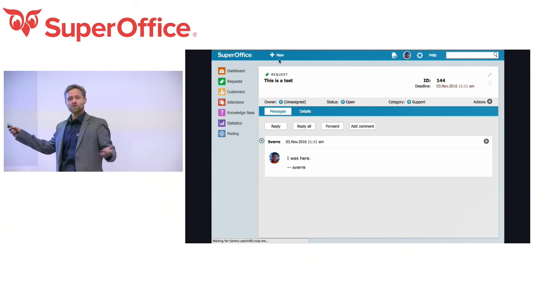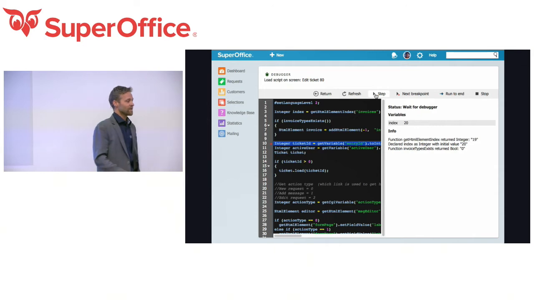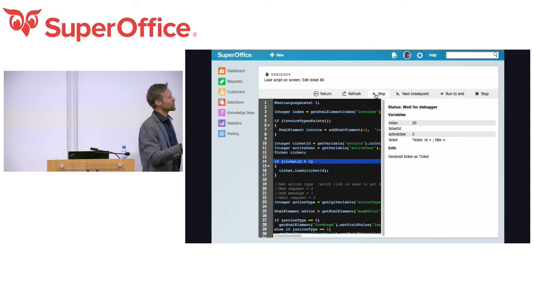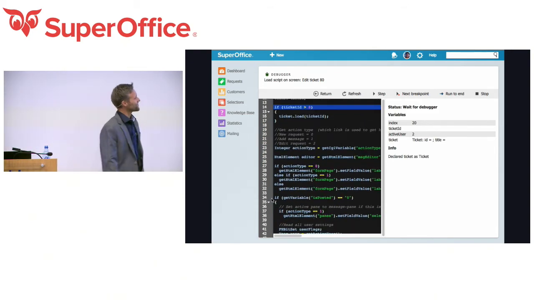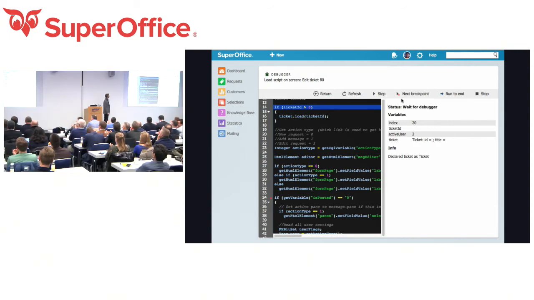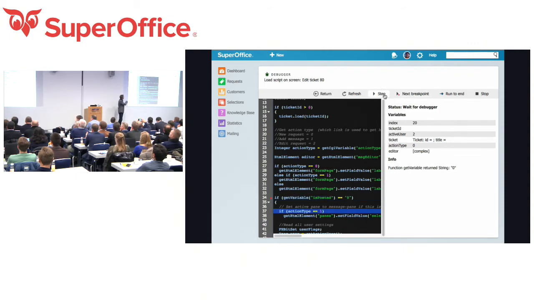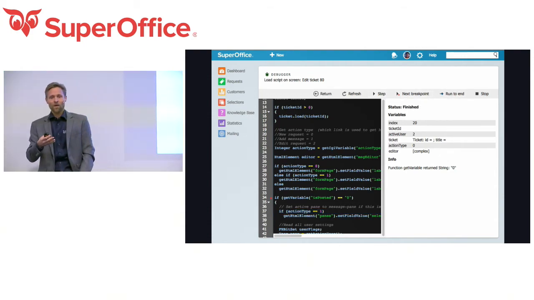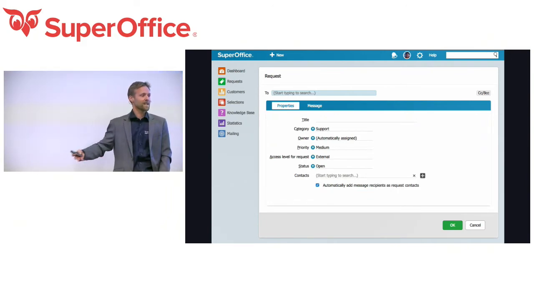Then I'm going to go back here and go new request. And what happens is the system is just hanging. Back to the debugger, and we can see it's waiting at the breakpoint. And then you can step through the script and see variables and see the execution path while that other browser window is just waiting. You can create new breakpoints, and you can just run to them. And then finally, when you're happy, you go run to the end. And not until then will that new request show up in the other browser. Up until now, it has been hanging.